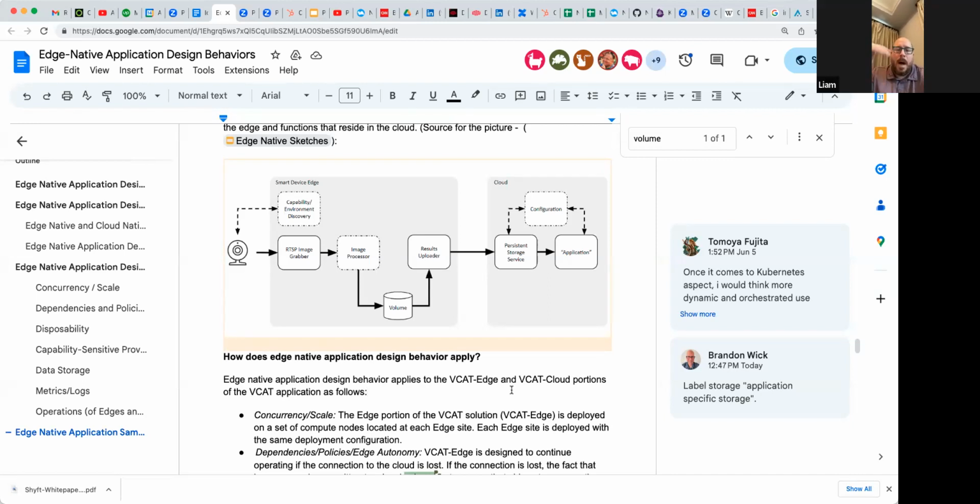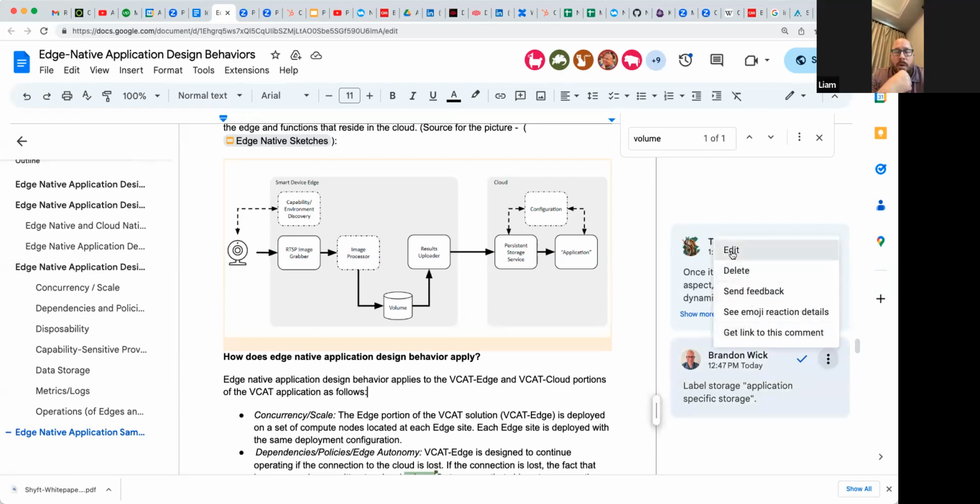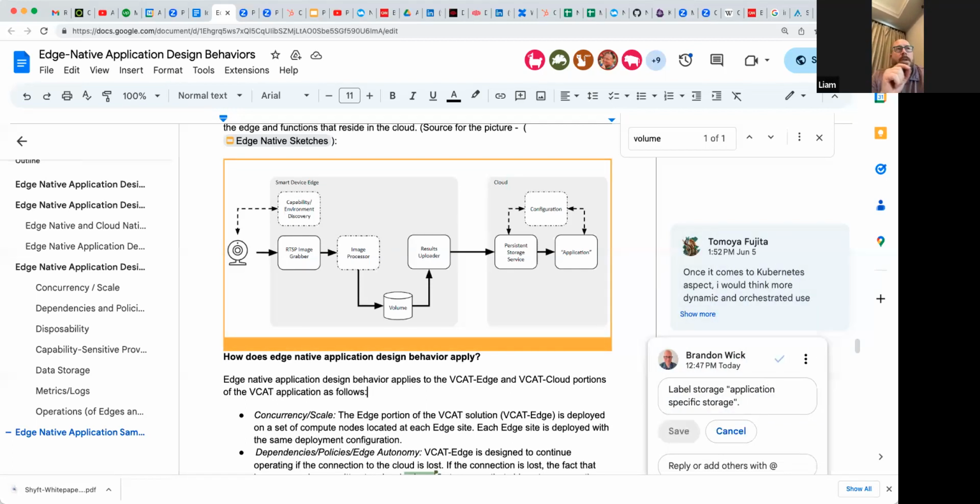I think we want to pull them up really high to some generally accepted definition, like a blob store, or just a loose definition of a volume, to allow specific implementations to fall in. The second thing I was going to mention is that yes, I did show the graphic last week. We made some edits to it based on the feedback we got. We pulled the Kubernetes down a little bit. I'll talk to my graphics person and I'll share that in the shared Slack channel. I apologize, I'm mobile today.